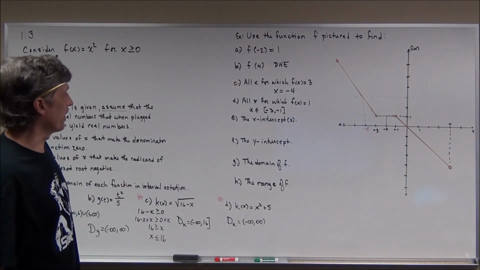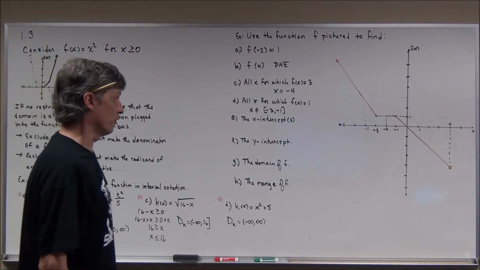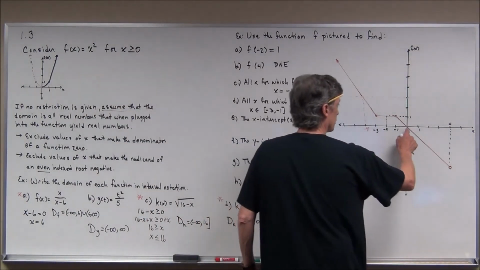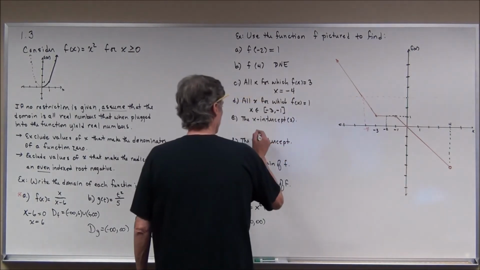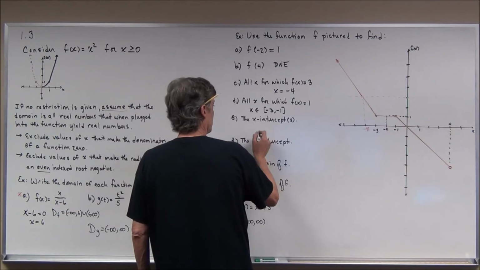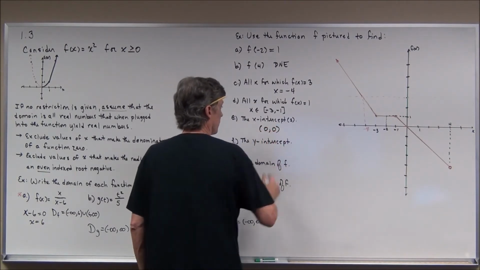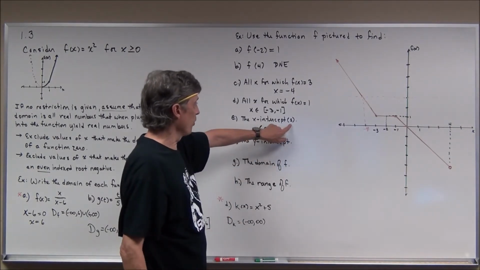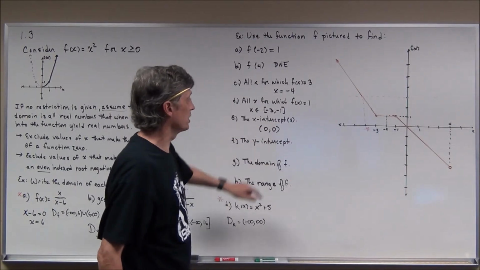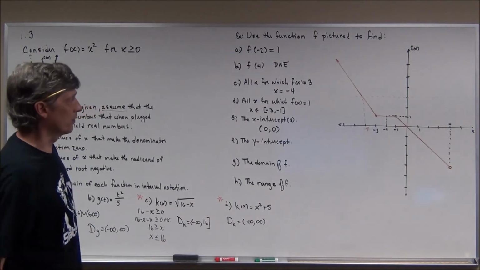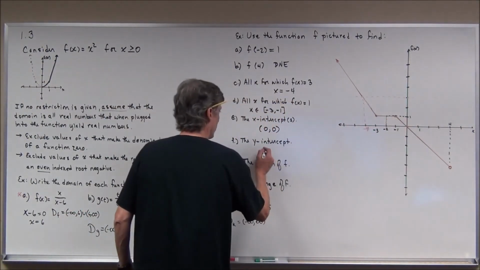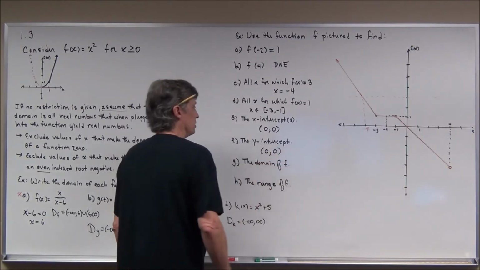Now I'm asking you to find any x-intercepts, if there are any, and of course that's where it crosses the x-axis, and that occurs right here at the origin. So the x-intercept is when the y is equal to 0, in this case x is equal to 0, we'll write it as (0, 0). Now it implies there can be more than one x-intercept, and there can be for functions, but there can only be at most one y-intercept if it's a function. Otherwise it would fail the vertical line test. And this again occurs at (0, 0). So not only is it the x-intercept, it's also the y-intercept.